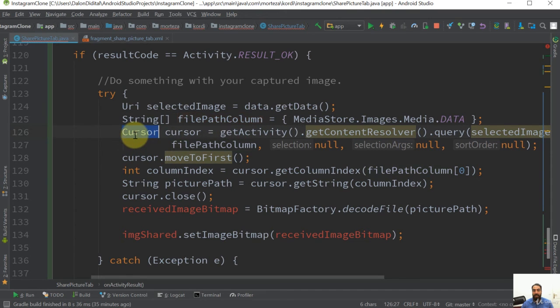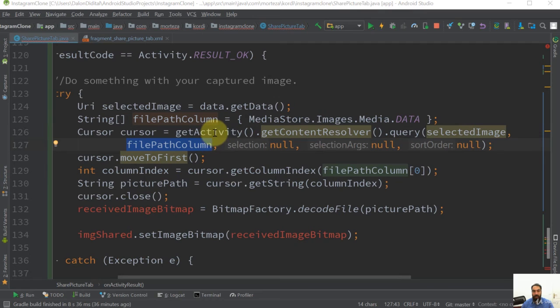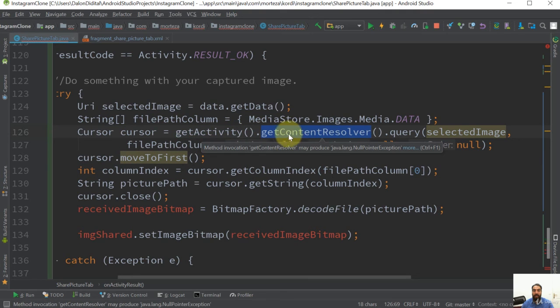Next, we have a variable of type Cursor. Its name is cursor, assignment operator. We need to access the activity because we are inside the fragment, so we call the getActivity method in order to access the proper activity. Next, we call getContentResolver on this activity dot query, and this query method accepts some arguments.